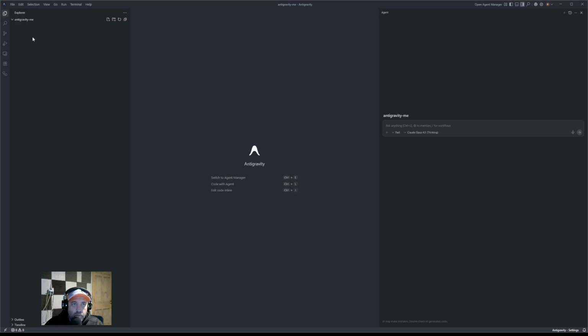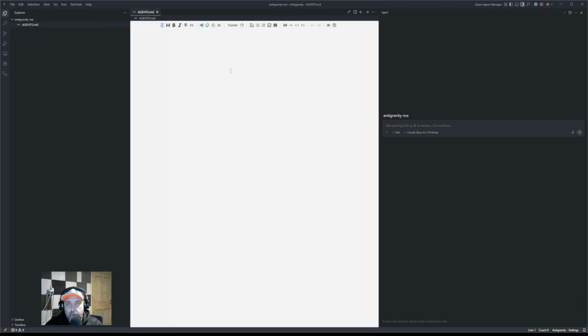On the left side here, we're in our Antigravity folder, and we're going to create a new file, and this is going to be agents.md.